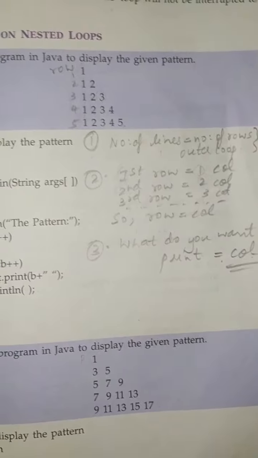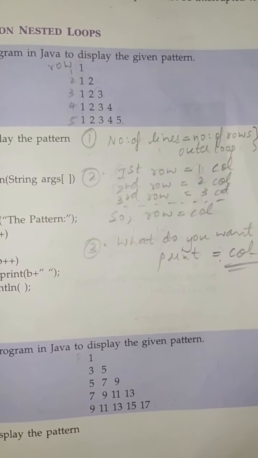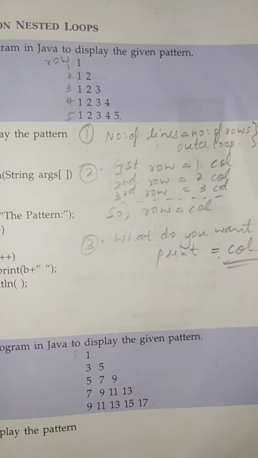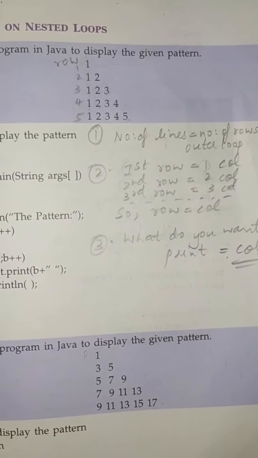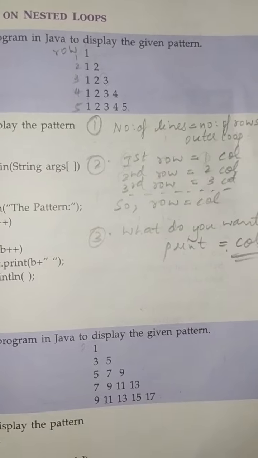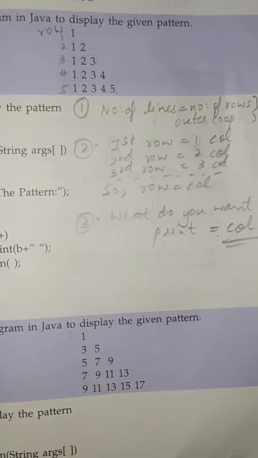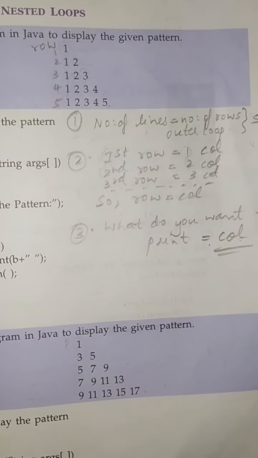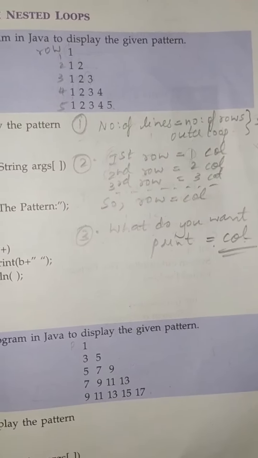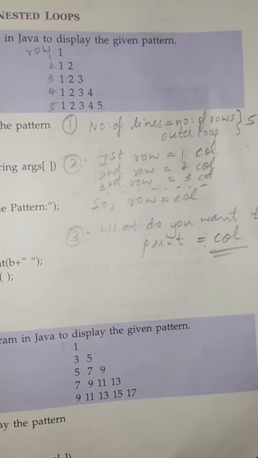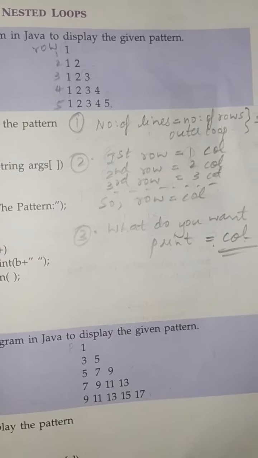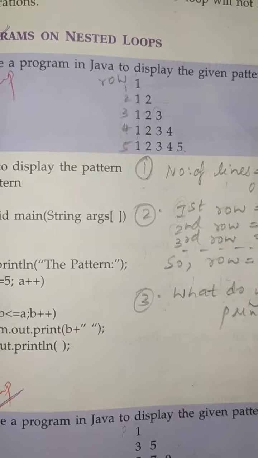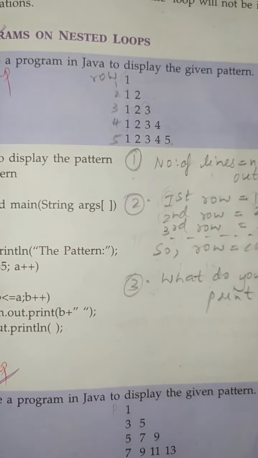In this chapter we are going to understand what a nested for loop is. Nested for loop means one for loop inside another for loop. That means one outer for loop will be there, and one inner for loop will also be there. And a pattern is a representation by rows and columns. So when you get a pattern like this in the question, you have to create this program.